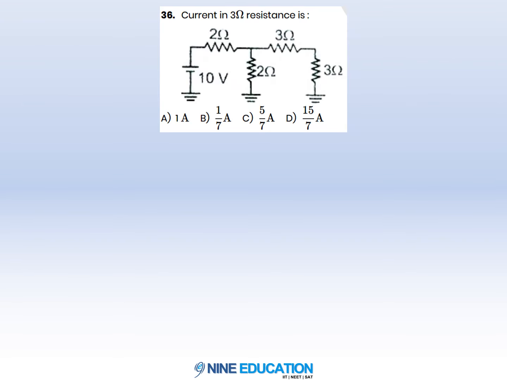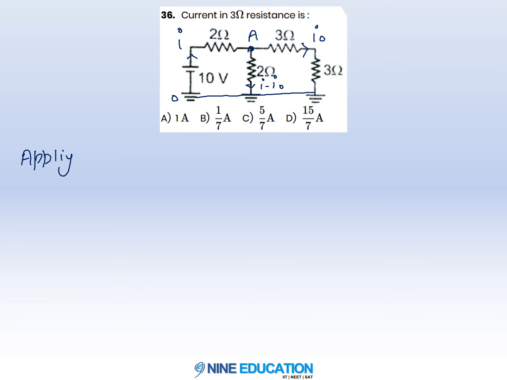Here we have to find current in this resistor. So these points are grounded points, all have zero potential. So let's do one thing. Suppose current in this loop is I, and here current is I naught. So in this loop current becomes I minus I naught. Is it clear? Simply what we are doing, we are applying the junction rule at point A. So we know the KVL rule also.